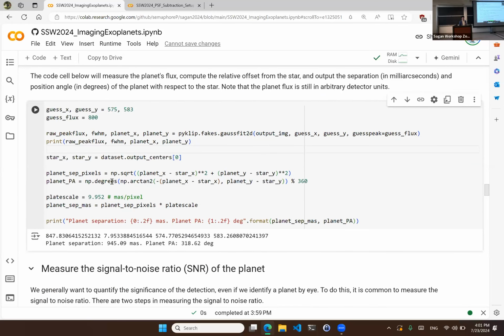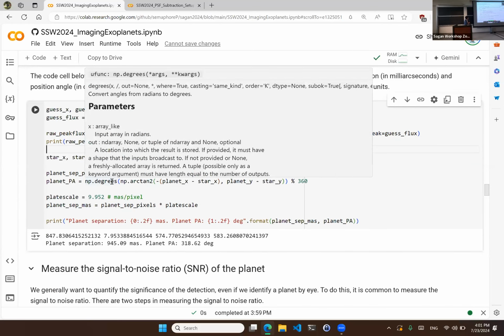So this is a helpful formula that does that for you. It just uses an arctangent. You can convince yourself that that's correct. I leave it as an exercise to the reader.